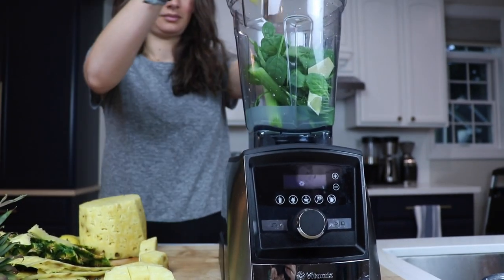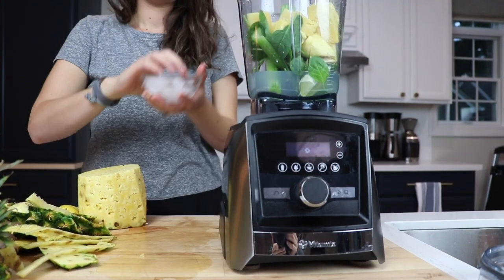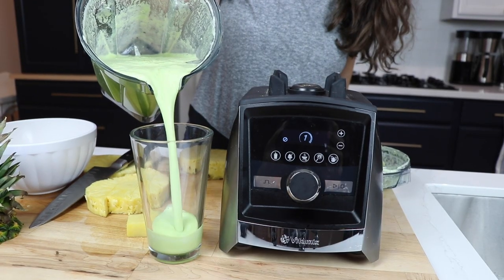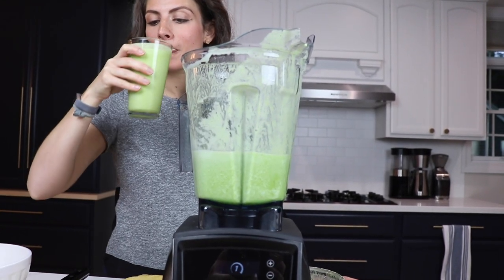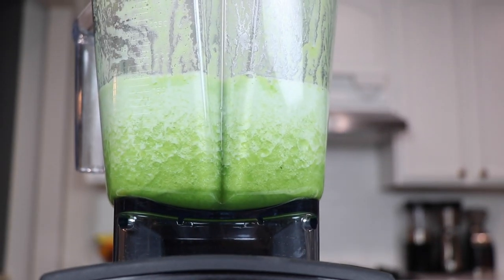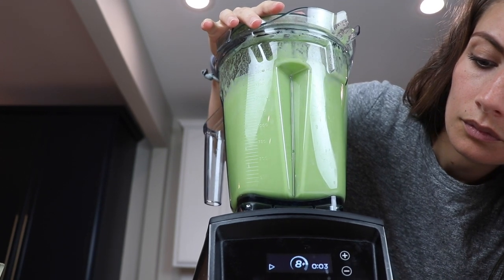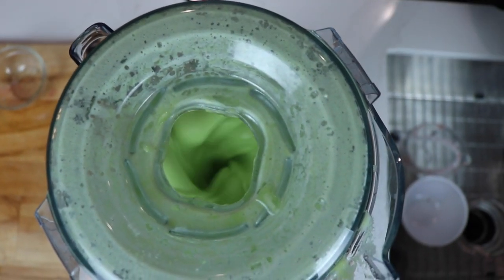Actually, take the cores and put them separately into a little Tupperware and put it in the freezer — you can blend them later. Then add a cup of ice and blend for about a minute until it's nice and smooth. You can see this one's really foamy, and that's because of the celery. If you don't like foamy juices, don't use celery. It separates pretty quickly — it's not staying fully homogenized because we're not using binding ingredients like chia seeds, flax seeds, banana, or mango. A tip to reduce some of that foam: at the very end, run your Vitamix on low speed and that'll pop some of the bubbles and reduce it a little, then pour it out.